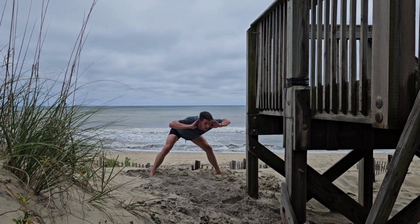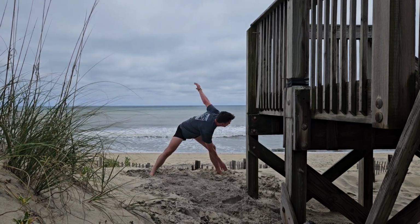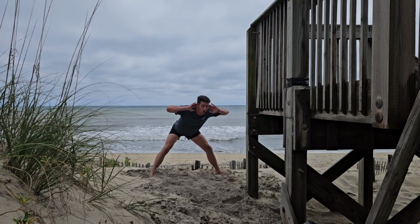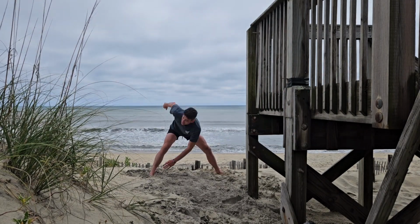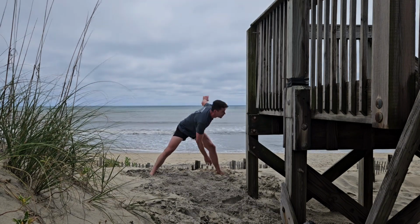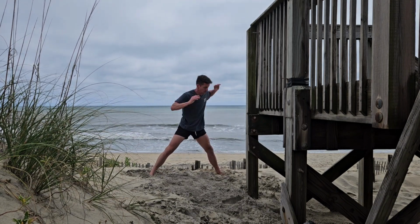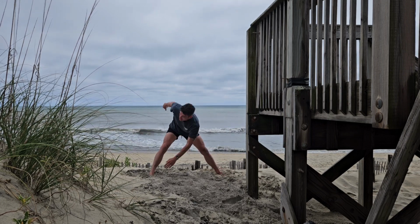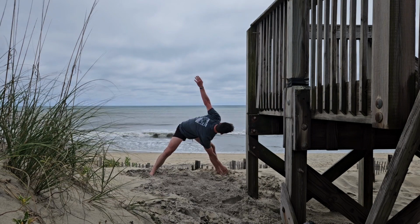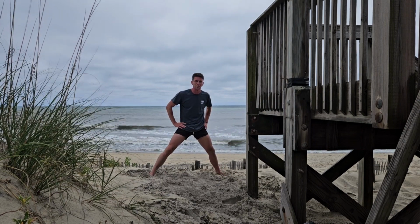Few more. Always working to keep that spine up on the hinge, right? Chin up, leading with the chest. Let's say 2 more. Give it 1 more. Looking at the spine and its relationship to the hip.